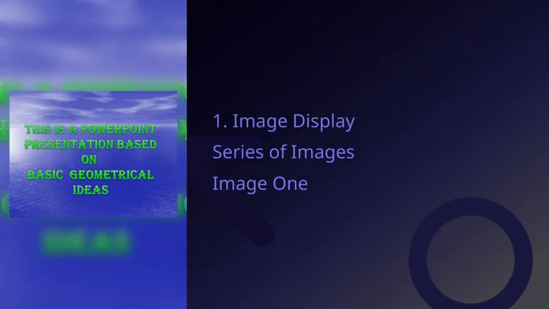Now, let's take a look at this series of images. The first image here really sets the stage for what we're exploring today. It visually highlights the core concept we're focusing on. As you can see, it emphasizes the key points in a clear and engaging way. This image helps us understand the main idea and how it connects to the bigger picture we're discussing.